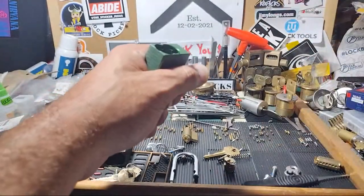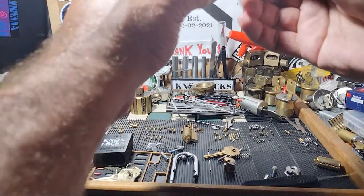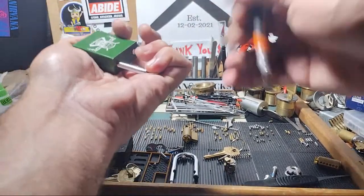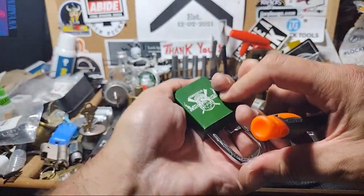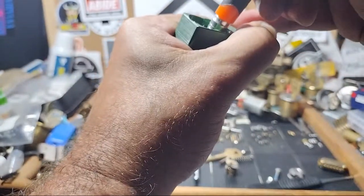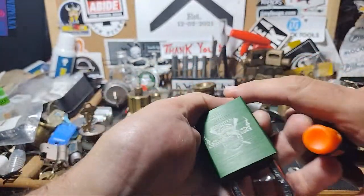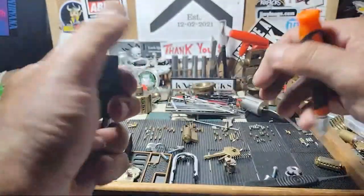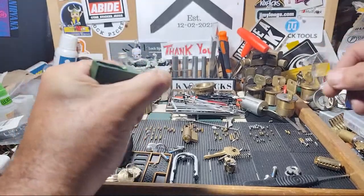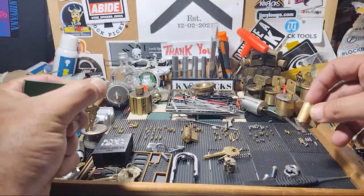Let me do this with a screwdriver. By turning the actuator little by little and adding pressure to the shackle, at a certain point the ball bearings will pop in place. That's what I'm hoping. Let's see. There we go. And there they went. See? So we got it. I just had to turn the actuator, because otherwise the ball bearings don't line up. Okay.